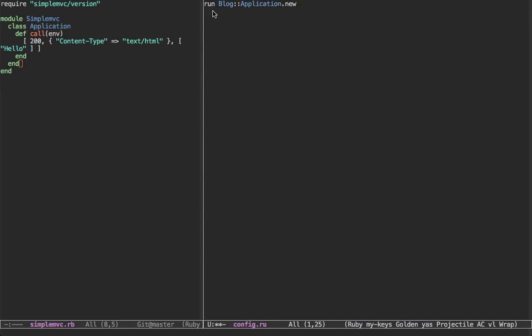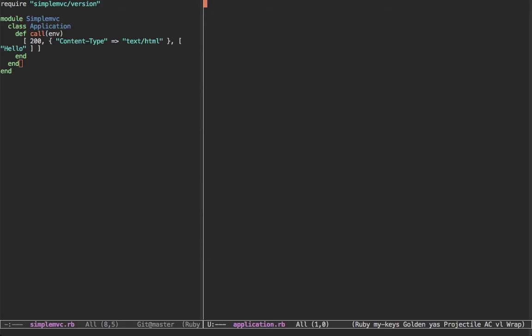Okay, so we run in rack application Blog::Application.new, and of course we need to require this file, and we will store it in the config/application.rb file. Okay, so let's create one. So in blog, we're going to create a config folder, and inside of it, we're going to create application.rb. Okay, I need to make the directory.